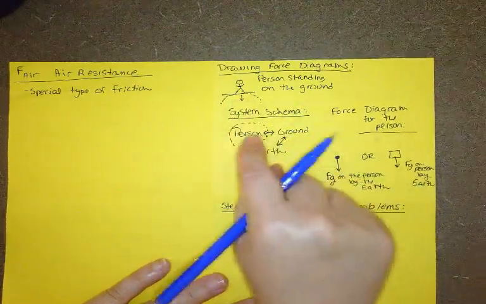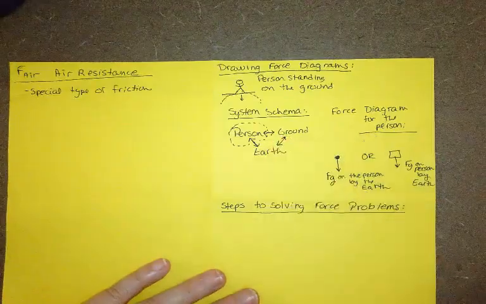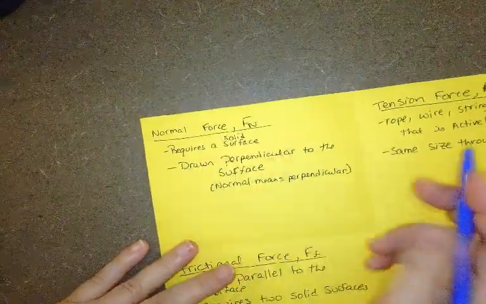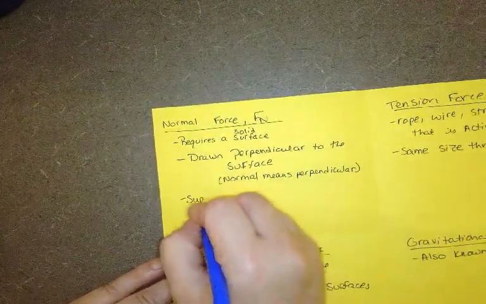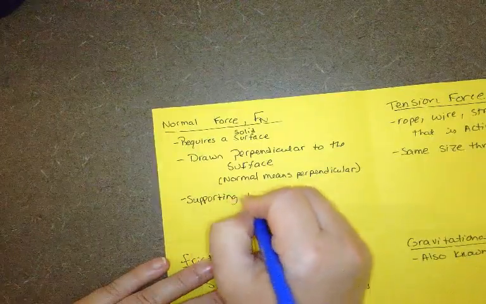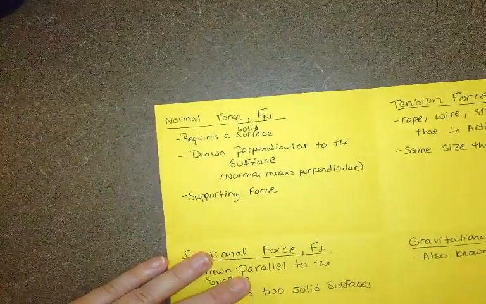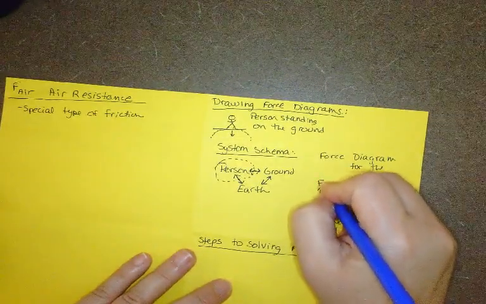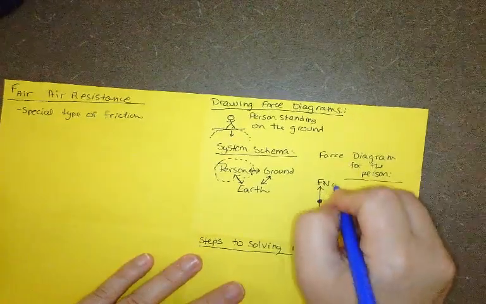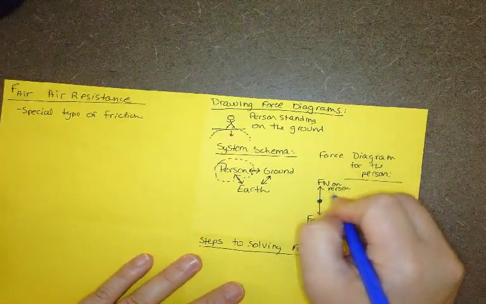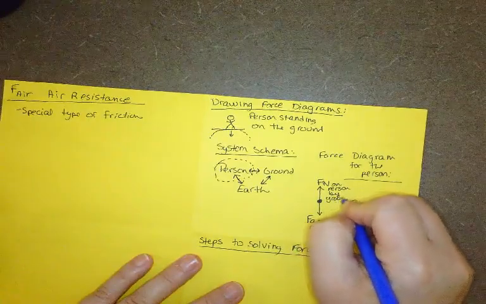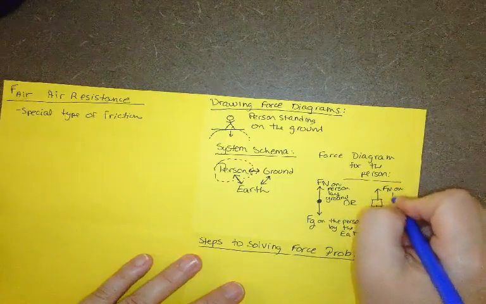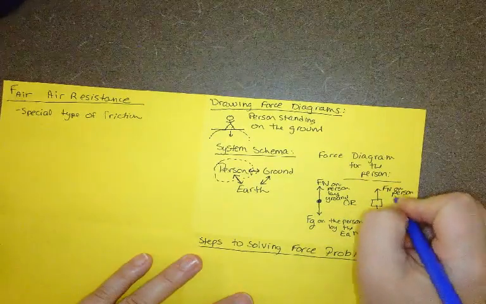Alright, but the person also has this interaction with the ground. That's that support force, or what we call the normal force. So anytime you have a solid surface, you have this normal force. So we could label that as a supporting force. That's the other way that I like to describe it. So the person has a normal force acting on them going straight up. And again, that's on the person, the feeler, by the ground, the dealer. And if we're using the box, we're going to do the same thing. Normal force on the person by the ground.